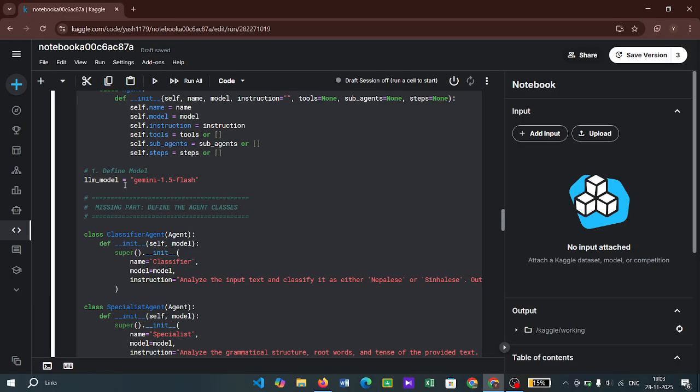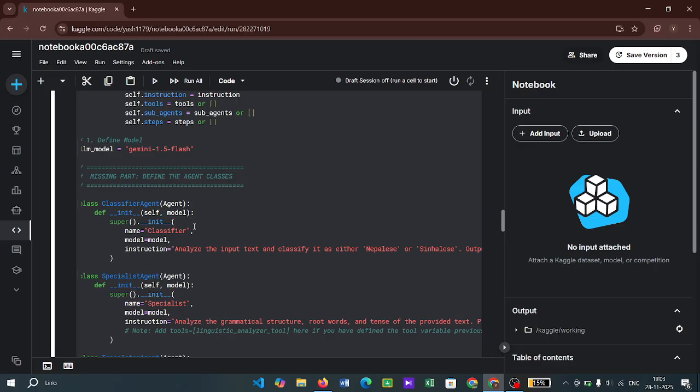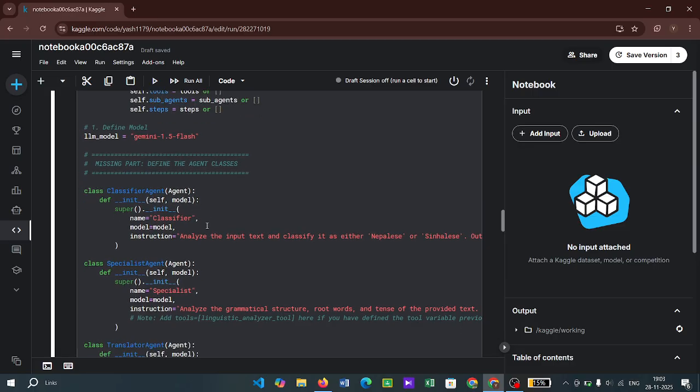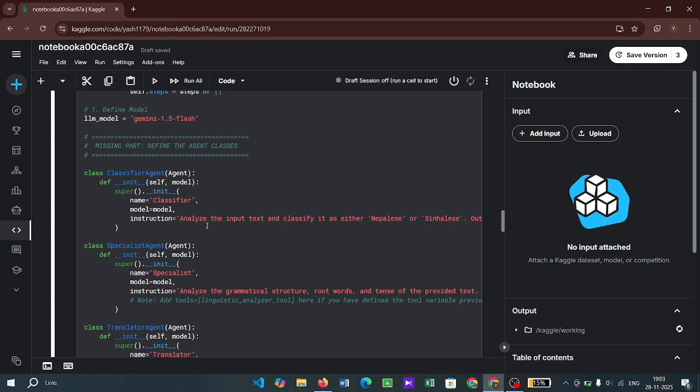So here we are defining our model, Gemini 1.5 Flash, and the agent classes, that classifier agent which classifies any word, any Nepali word or Sinhalese word, it basically classifies that word and translates it into meaningful English words or sentences.